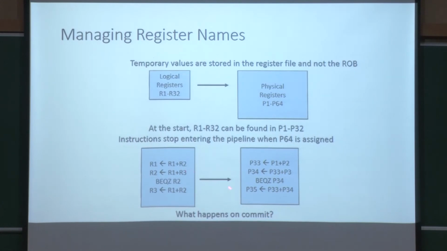Now I need to tell all the instructions following this instruction that if you need R1, it's now in P33. What can you do for that to happen? And again, going back to the quote of Jim Gray, how do you connect those two dots together? Everything can be solved by using one extra level of indirection. What I need to tell everybody following this instruction is that R1 is now in P33. How do I reconcile these two different things? Huh? Anybody? Absolutely, right? So all I need to do is maintain a table, which is a level of indirection, right?